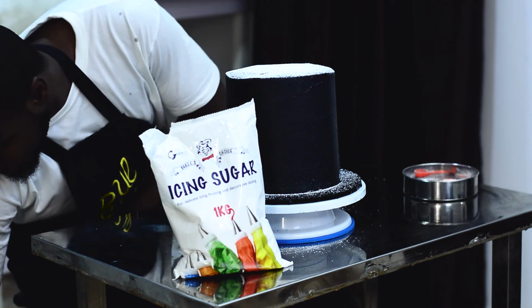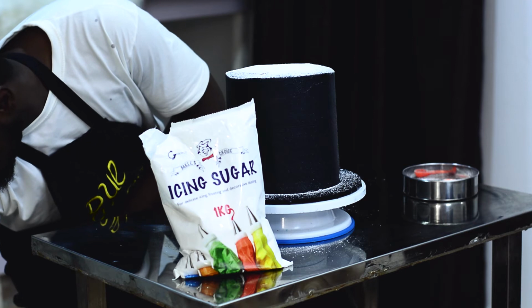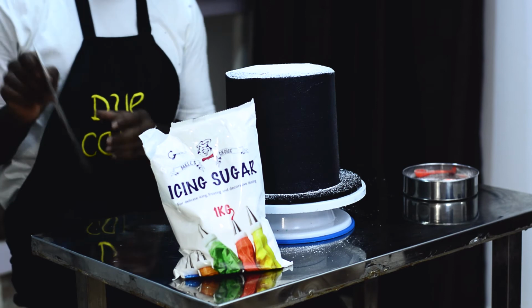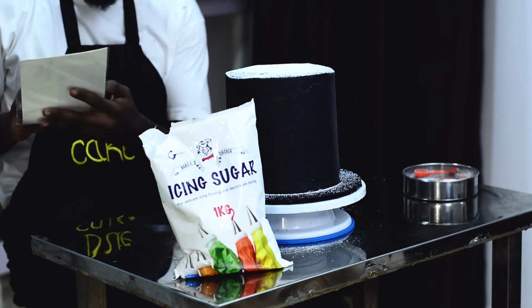Picking a topper. I think I'm gonna go with this today. This two-sided happy birthday topper.